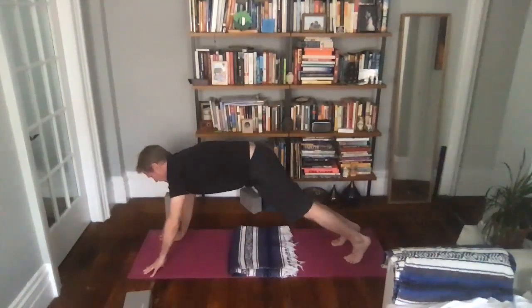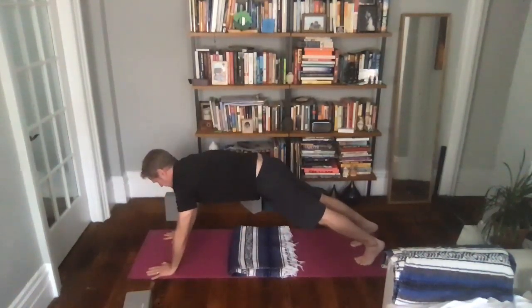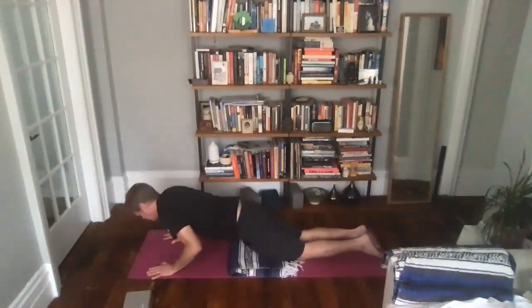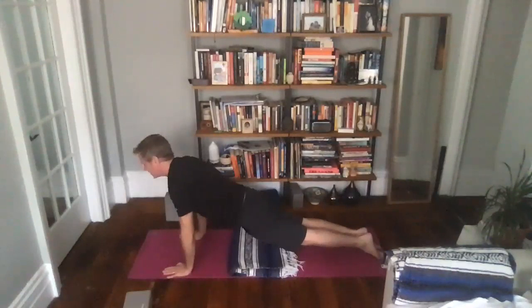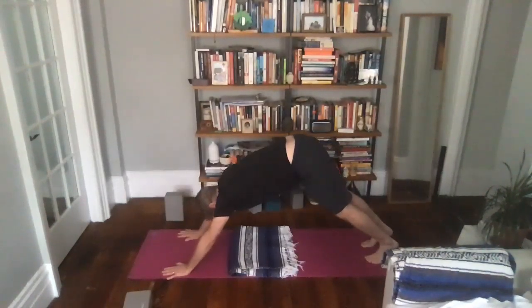Inhale, step the left foot back to meet the right, coming right into that plank pose. Finding those muscle groups engaged. Take the inhale here. As you exhale, lower through your vinyasa. Inhale for baby cobra, maybe upward facing dog. As we exhale, tuck the toes, send the hips up and back, downward facing dog.